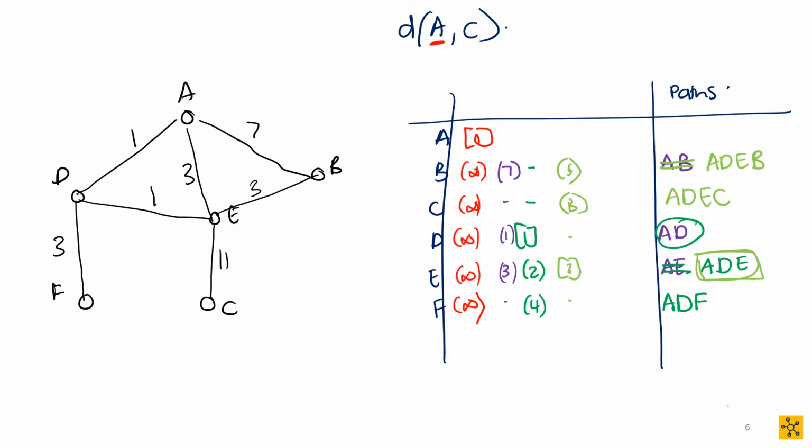Okay, now we select the lowest temporary label to be the new updated one. Here, that is 4, so F becomes potential. Then we look at all the adjacent vertices to F. F doesn't have any adjacent vertices, so none of these get updated. The rest are all sitting at their potentials. So we're kind of done at that point. So we look for the next lowest, and in that case, it is B, which is 5.